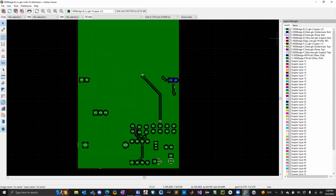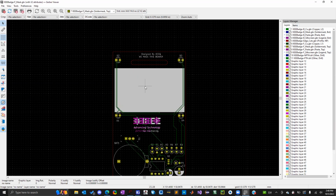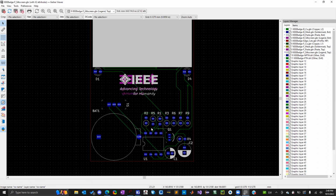You can view all the different layers by clicking on the little diamonds here. So it'll highlight each layer and you can make sure everything's there. You can also click the check marks. That'll make the layers go away so you can see more of the board. So here's our front silk screen, all the gray. Here's all the components. All the holes are lined up and we're ready to go.